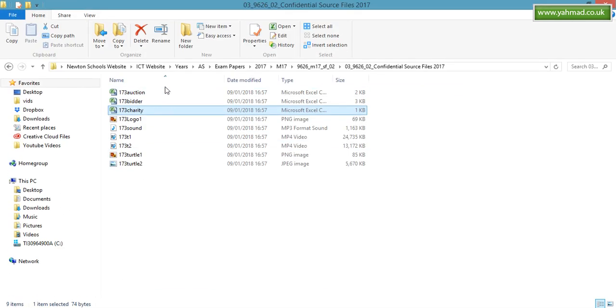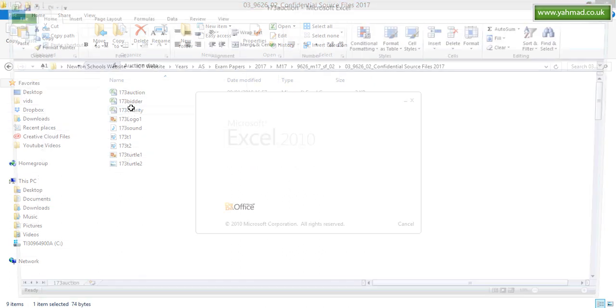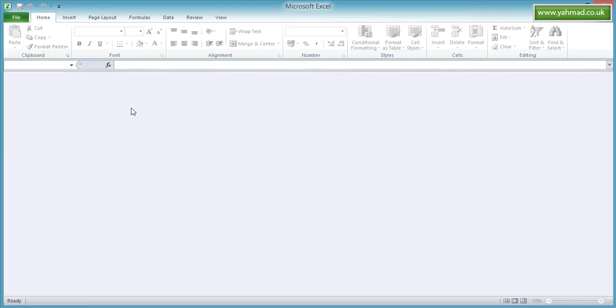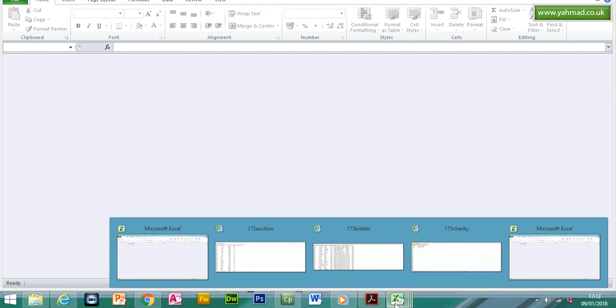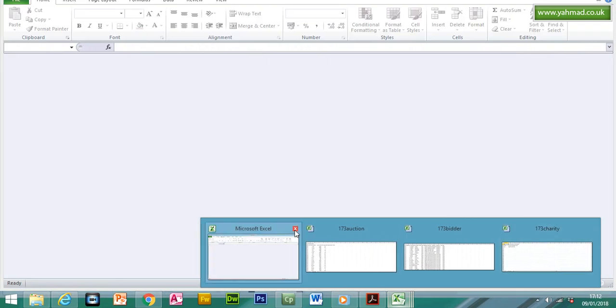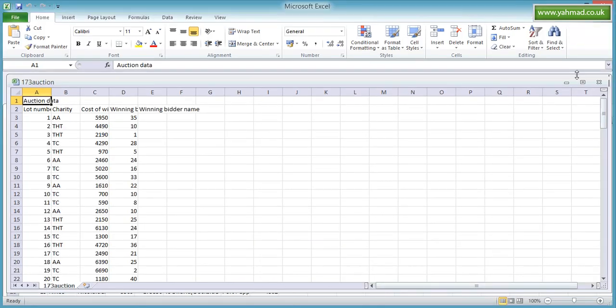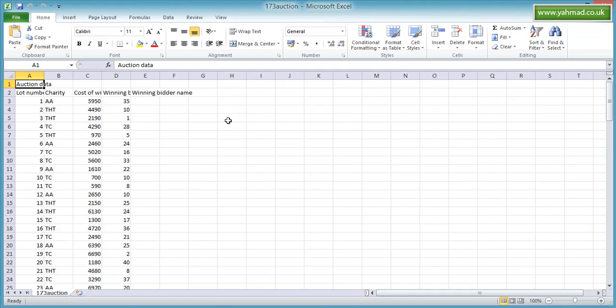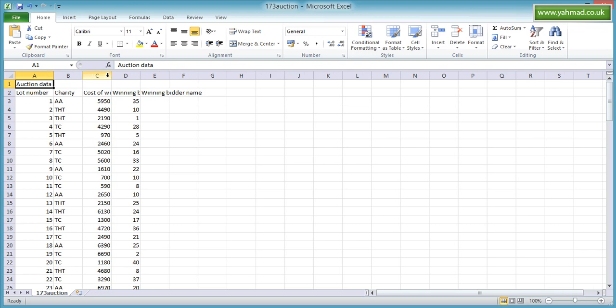So if I go to my folder, let's open up each file. Okay, I've got some extra for some reason. So we got the auction. Let's have a look.